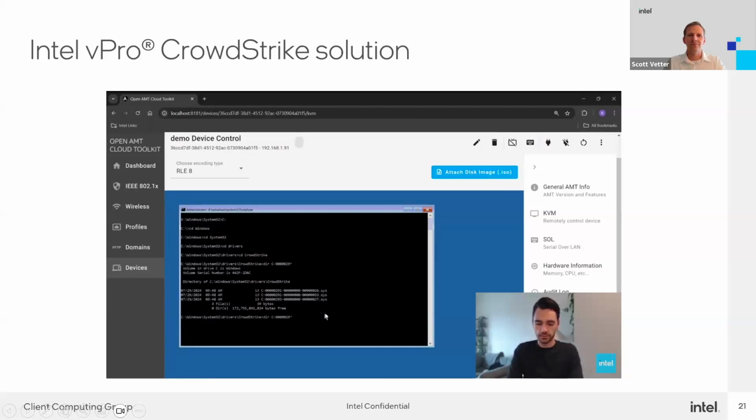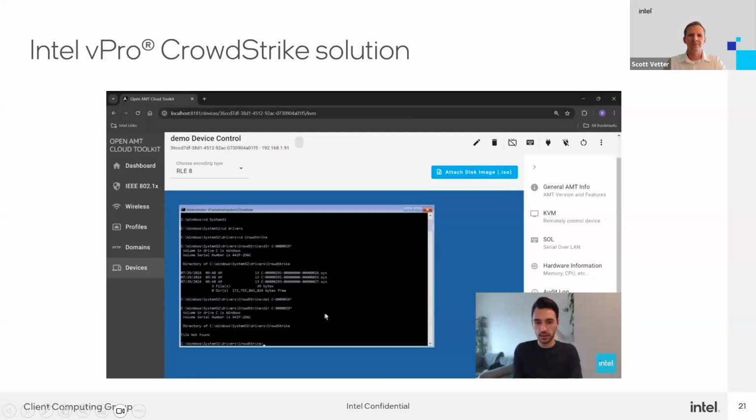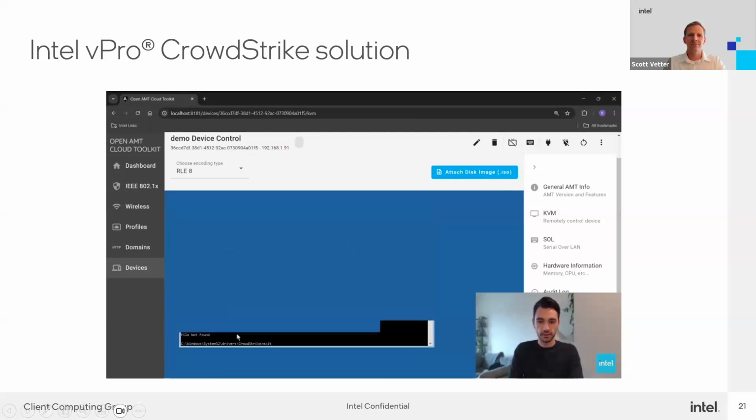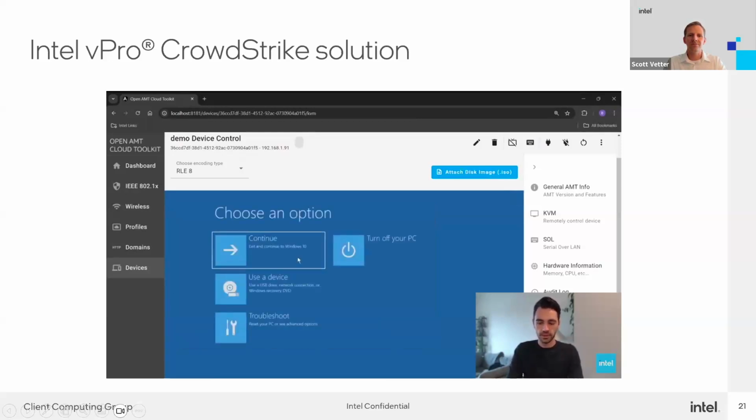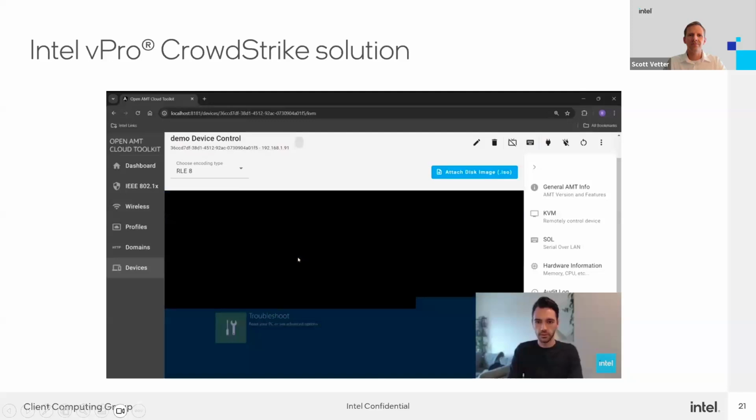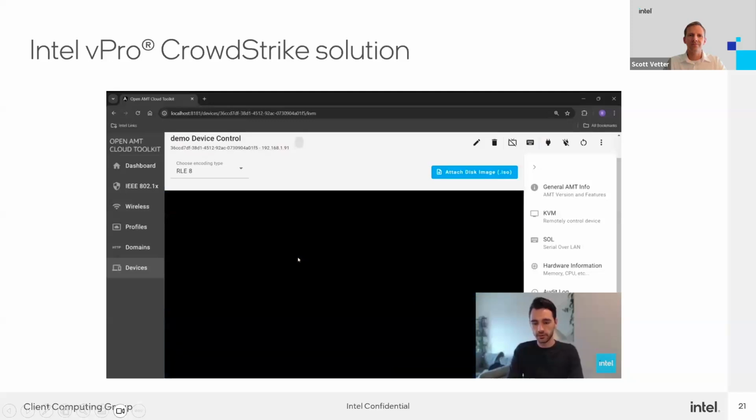So I will update my command real quick to delete them. Looks like it was successful, but we'll just double check real quick, make sure they're gone. Yep, it looks like it. So we will exit out of command prompt and see if our fix worked. So let's continue to our regular Windows boot up and try and follow this through.